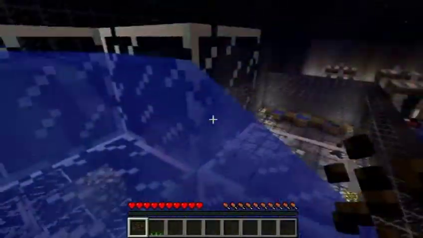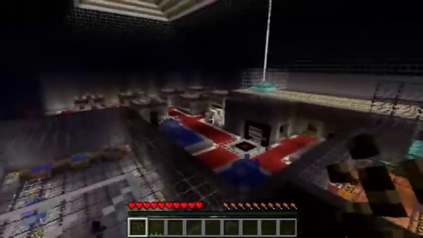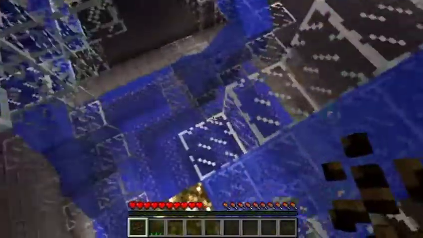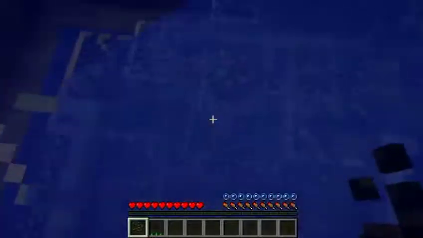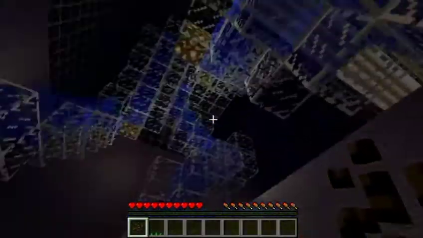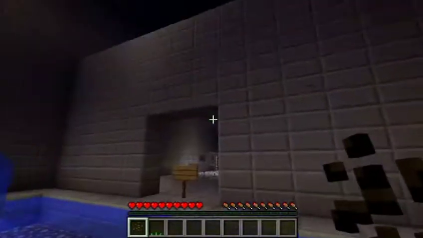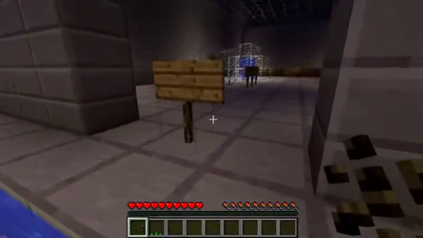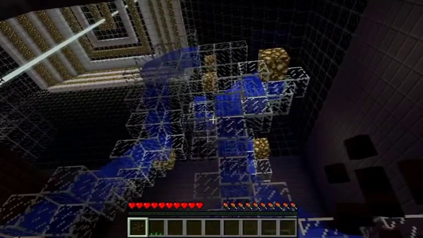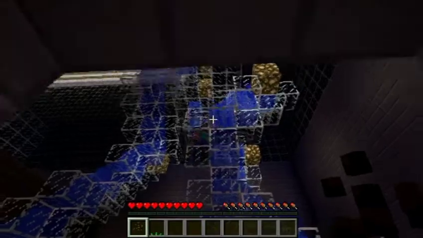So yeah, this is the top of the spawn area. You can see all the basic areas, so fountain here. Yeah, let's just fall down there. Wee, fun. Okay, so yeah, water fountain. Everyone obviously goes up here because it slides and it's fun. So yeah, secret waterfall. That is so secret it hurts.